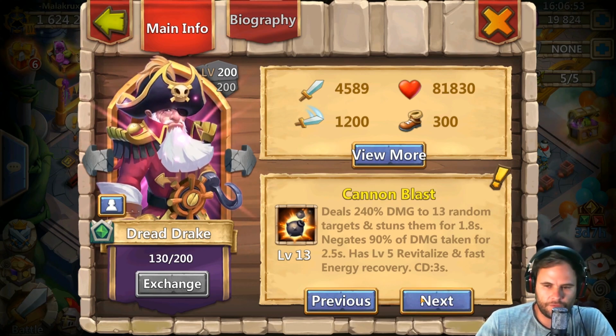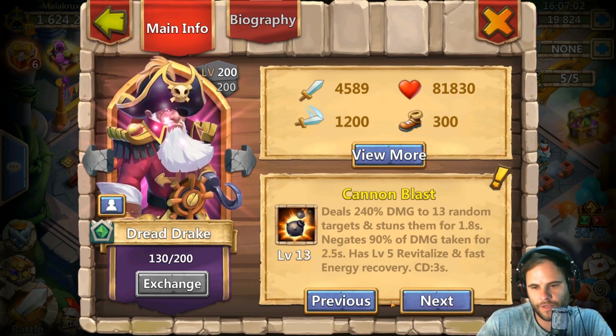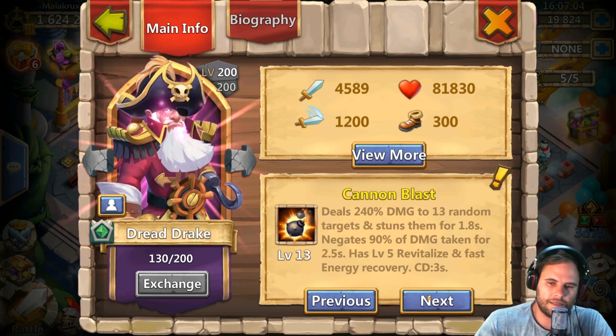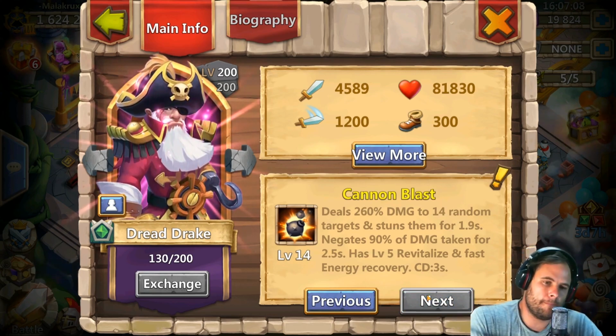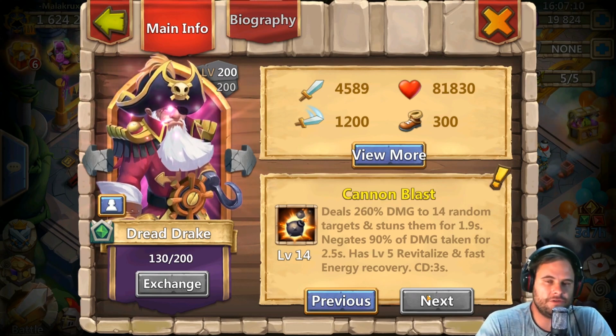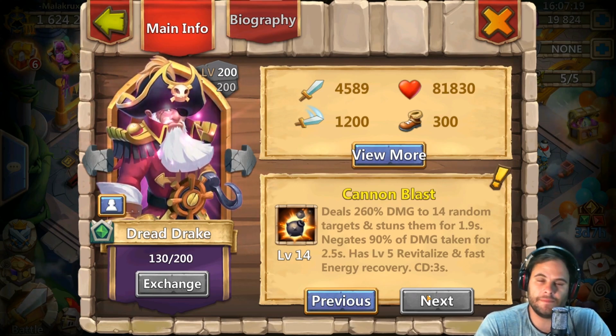So at skill 14 of 14, that goes up from 240 to 260. So not a high increase in the damage department, but it's a 20% increase. It's better than nothing. But the thing we are looking for here is it goes up to 14 random targets. So Dread Drake is mostly used in Guild Wars Cleanup. So is Ronin in Guild Wars Cleanup. Now, with this going from 13 to 14, that makes your chances of dropping flames significantly lower.